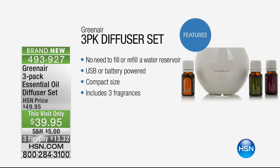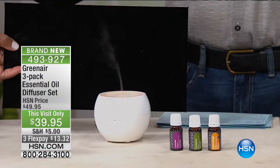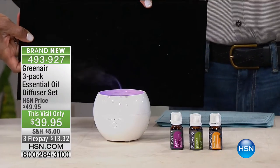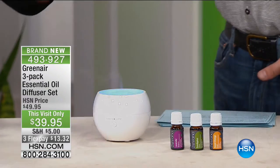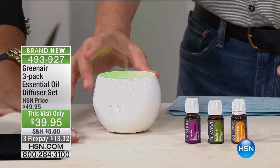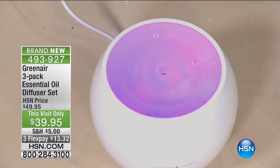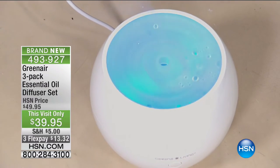There's 33 ounces in each, and you're going to be getting all three. This is where you can change that room. Small and mighty — 400 square feet, that's a big area. $39.95. Your FlexPay, remember, the additional FlexPay is much like the first item — for this hour only, $13.32.